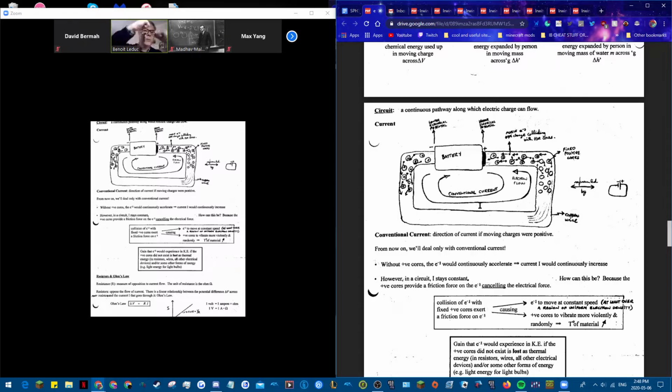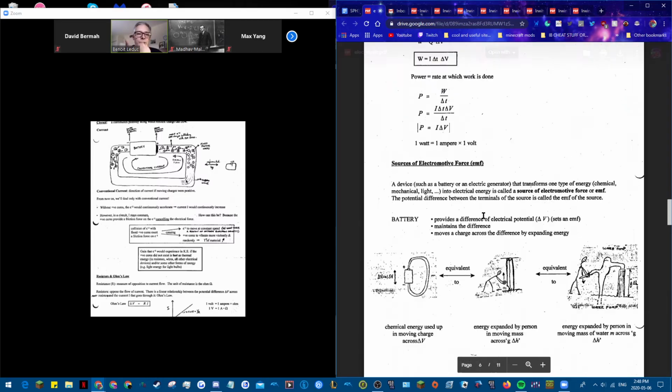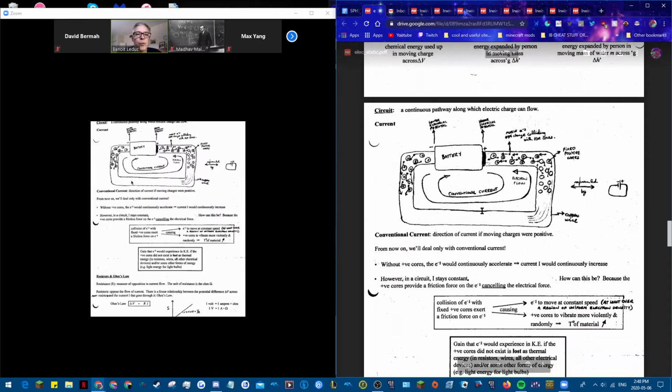When it bumps, it recoils, picks up speed in a different direction, collides with other atoms or molecules, and then recoils and picks up speed again. So the electrons here have what we call resistance, right? There are forces akin to friction, so to speak. They're not allowed to pick up as much speed as they want because they constantly bump into the atoms of the metal.